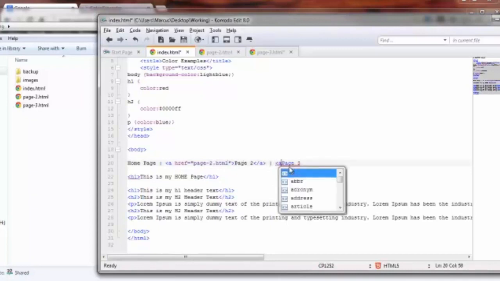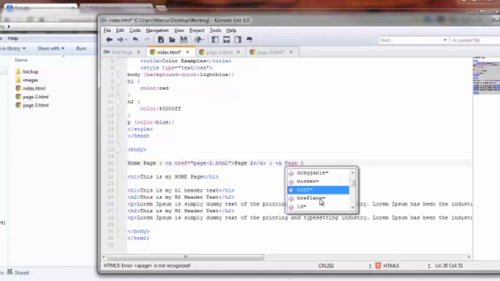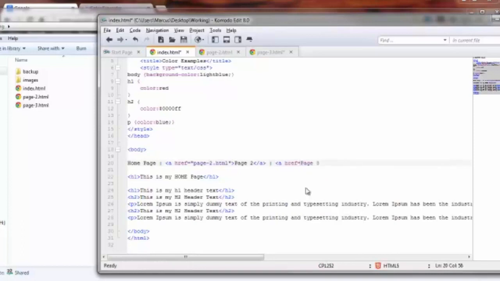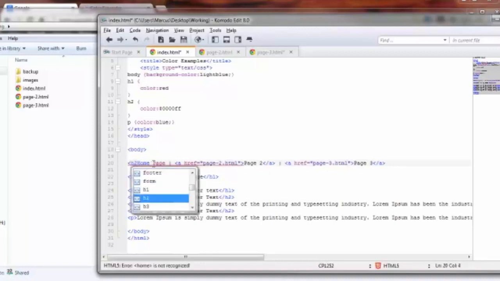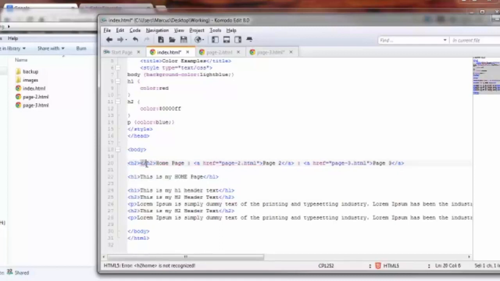Opening anchor tag, space, and with the Komodo editor I can just scroll down here until I get to the href. Make sure that's highlighted, hit my enter key, bing bang boom, put in a couple of double quotes, close that out, get this guy out of the way here, cut, put it at the end there, paste, and in between the double quotes put the name of the file, page-3.html, and we are solid gold. Just a quick double check there. Yep. And now I want to make this a little more stylish. I'm going to put this as an h2 tag, opening bracket, h2, closing bracket, and just cut this guy out of there and paste it at the very end here.